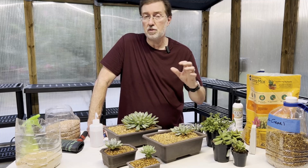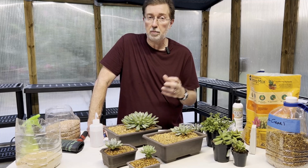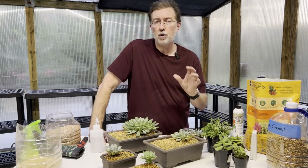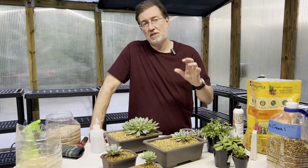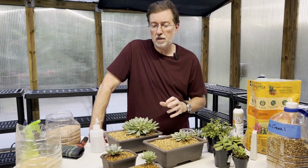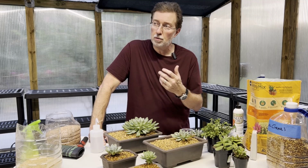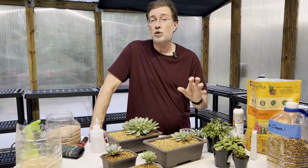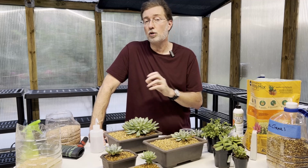Propagating your succulents is a great way to get free plants. I love propagating plants because you get all the plants you want at no extra charge. So the perfect time to propagate succulents is spring and early summer. That's the growing season for succulents, and that's when you want to take it. Now you could do it in winter, you might succeed, but your success rate is going to be a lot higher during those two times of spring and early summer.